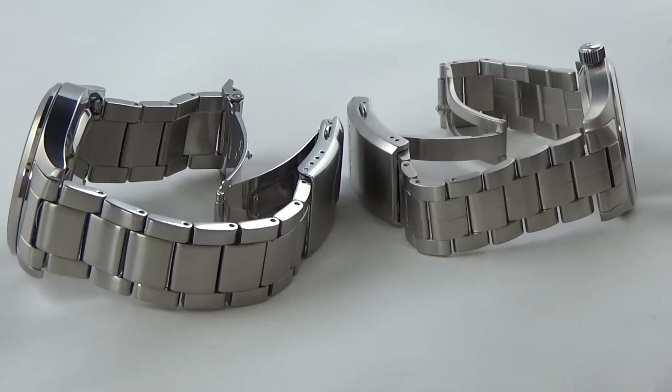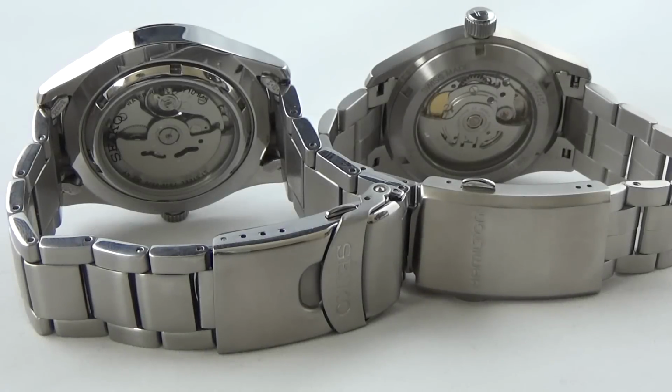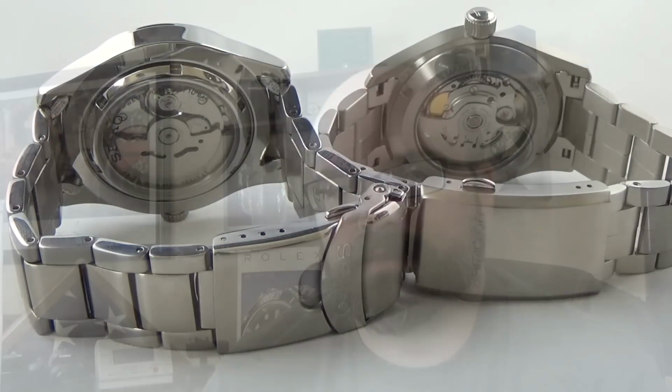The only plus side for the Seiko clasp is that the clasp has more micro adjustment holes. And I'm a big fan of having more options when it comes to your bracelets, in particular micro adjustment holes and sizing options. And in that regard, the Seiko 5 SNZG13 wins. But overall, the Hamilton Khaki Field bracelet is a little bit better.